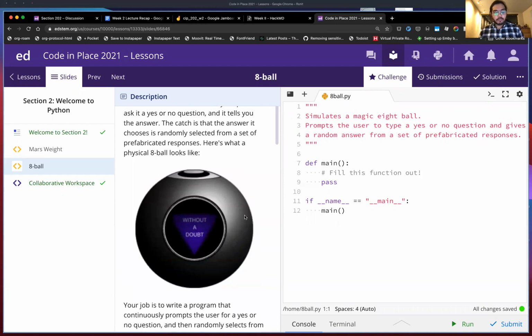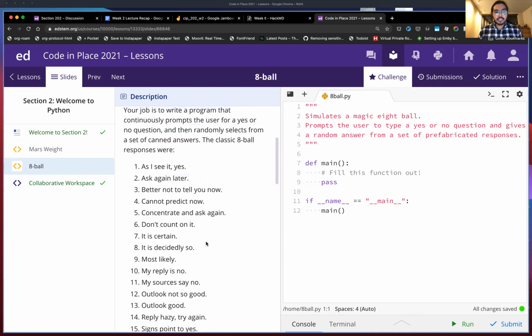Well, the 8-ball follows in the grand tradition of all future telling people, all astrologers and any fortune teller. They pick an ambiguous statement so that, based on events which happen to you in real life, you're going to feel like they were foretold by said fortune teller. So how do we actually deal with this in Python?